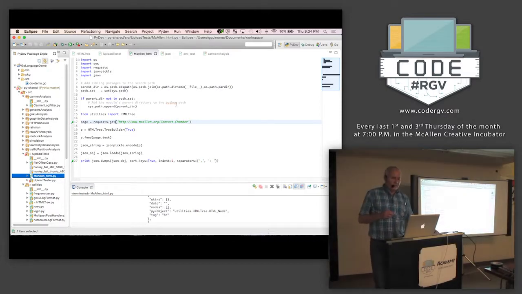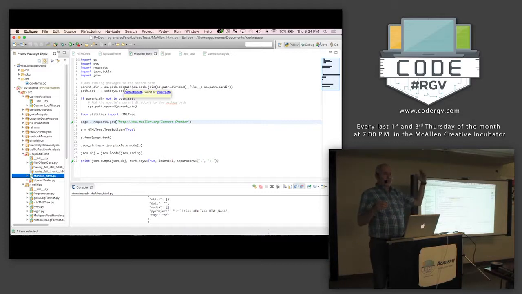And in order to do that, we perform this magic here that says, I want to add to my Python path whatever libraries or packages you can find at my parent directory.